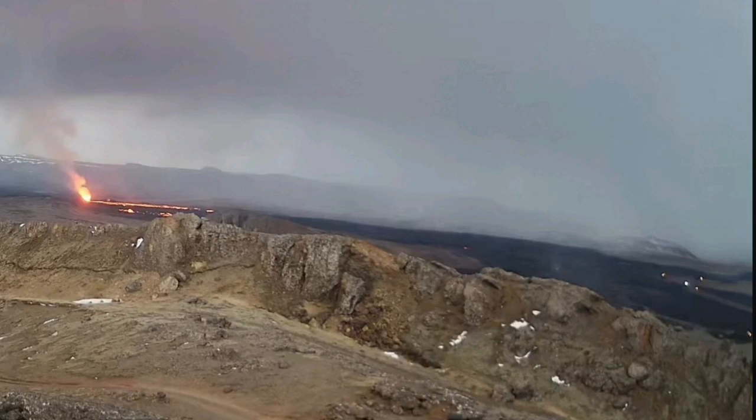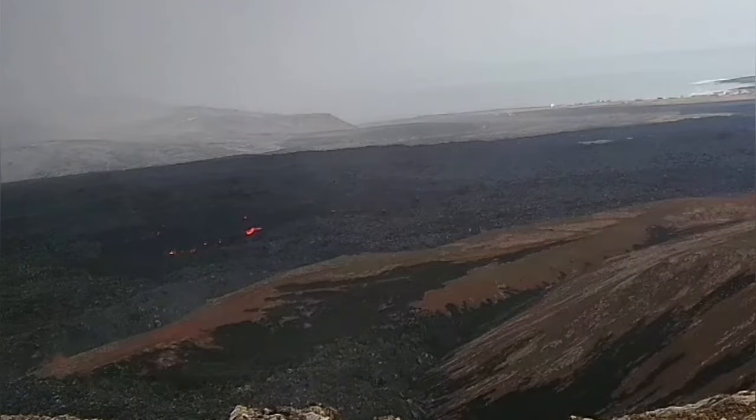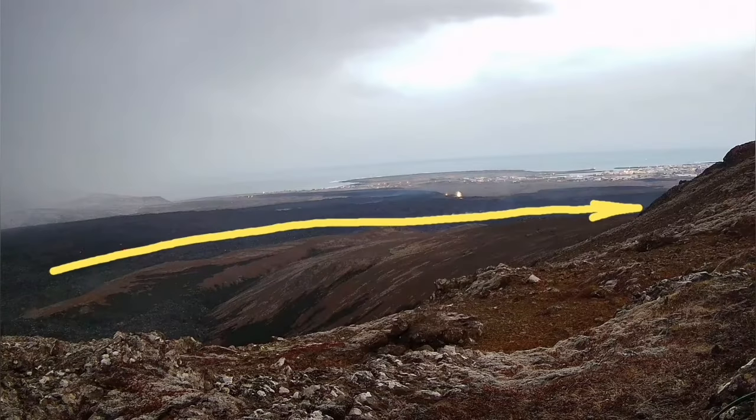As you can see here, we have signs of the skylights — that is the hole through the lava tube that we can see the lava through. One example is here just south of Thorbjörn. When we combine all of this and the smoke which is rising there, it is a signature of lava flowing in that direction through the lava tubes.